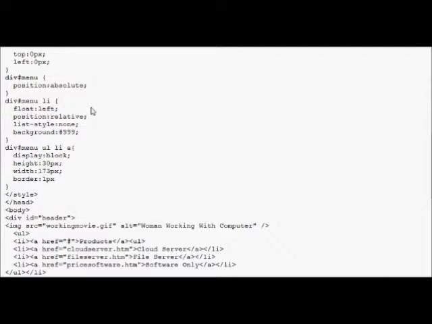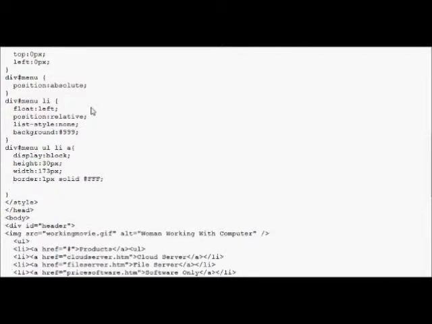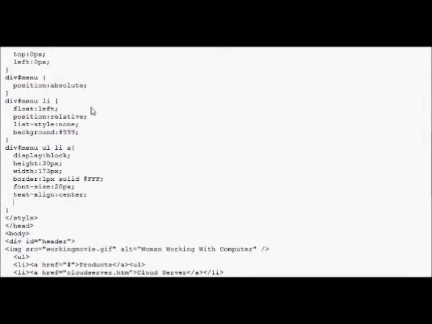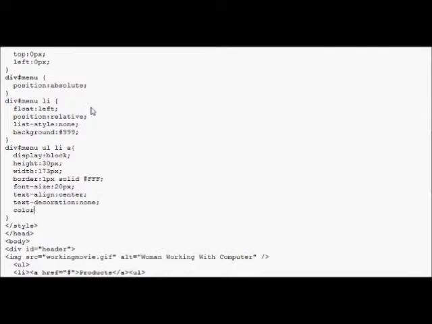If you get 4 of those going across, that'll bring us from our movie all the way across the top of our clickable map and get us to the right side of the screen. The font size for things inside of the drop-down nav menu is going to be 20 pixels, and we want the text to be in the center of the box. Text decoration is going to be none, and that's going to mean that our links aren't going to be underlined. We don't want them underlined. The color is going to be black, and we're pretty much done with that piece, but there's a lot of pieces.